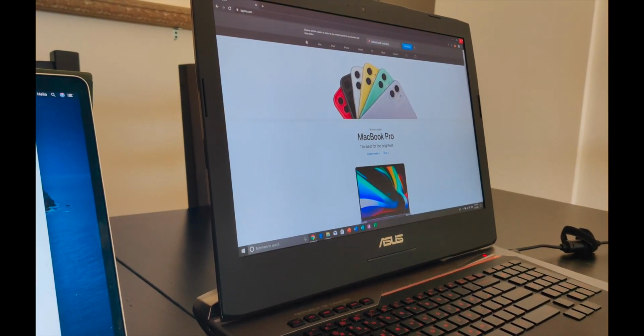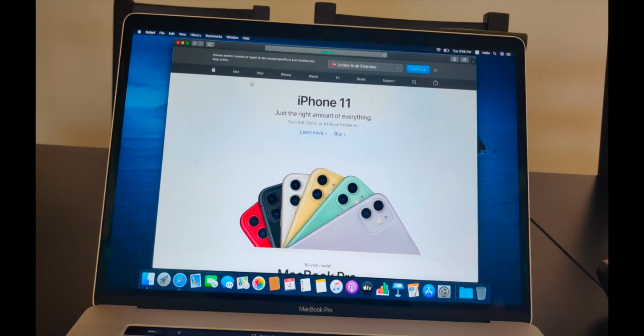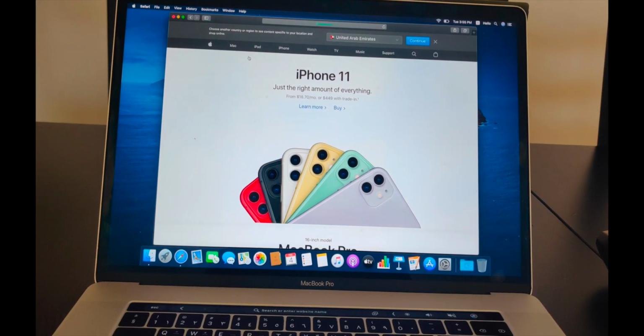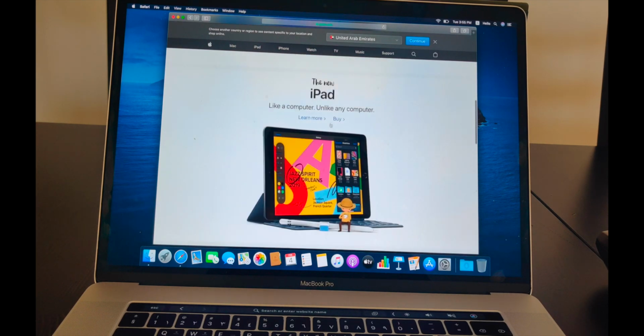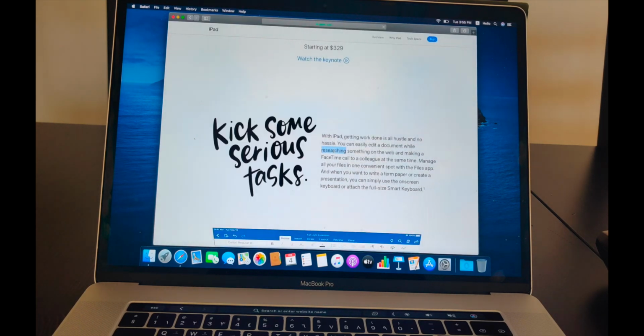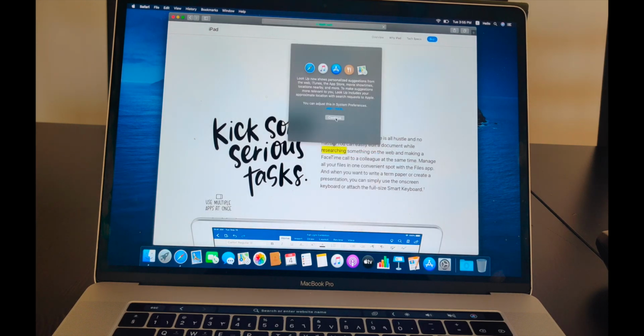Unfortunately, Windows does not have any built-in dictionaries, and I find that very annoying. But with Mac, you've got a thesaurus, you've got a dictionary. So for example, let's say I want to see the meaning of this word. Right-click and select Lookup. Now, if you're doing it for the first time, just click continue.